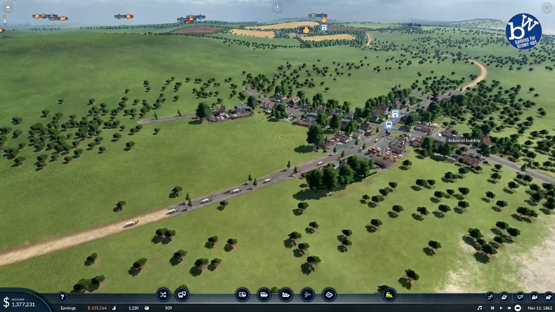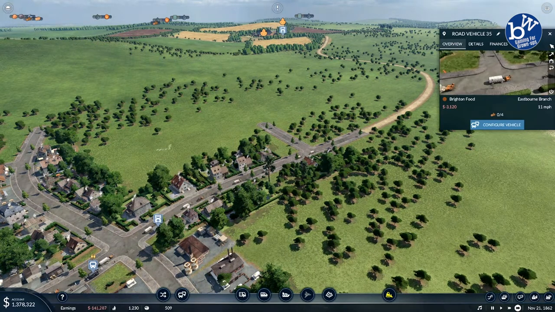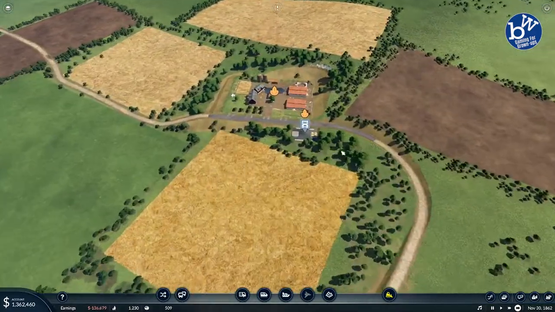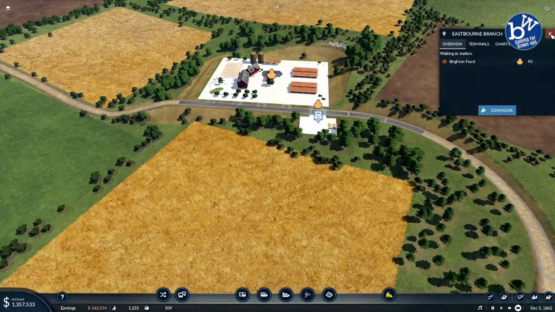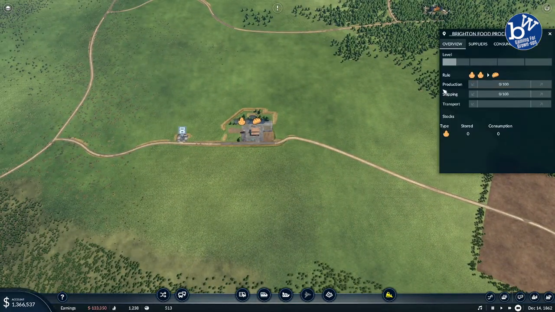Look at them. They are going to make us some money. I hope they're going to make us some money. We have food in here. 93, in fact. Well, wheat is that.